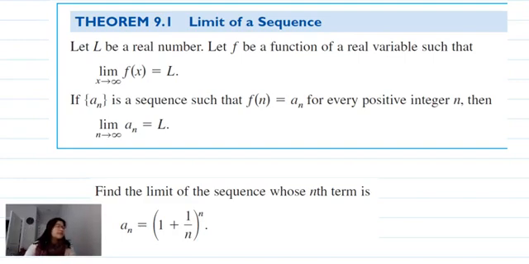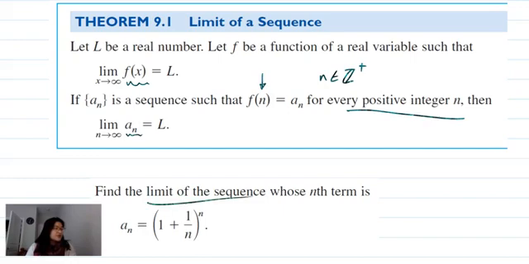So if we have a limit to a sequence, then we have L as a real number, and we can have the limit of a sequence with this function, L, and that's going to be also valid for our function with n as inputs, where n is positive integers. That's what that's saying. So if we have a function, we can also think about it in terms of the sequence, and those limits are going to be the same.